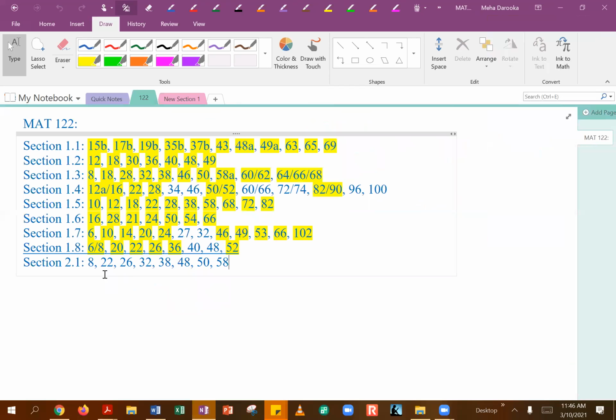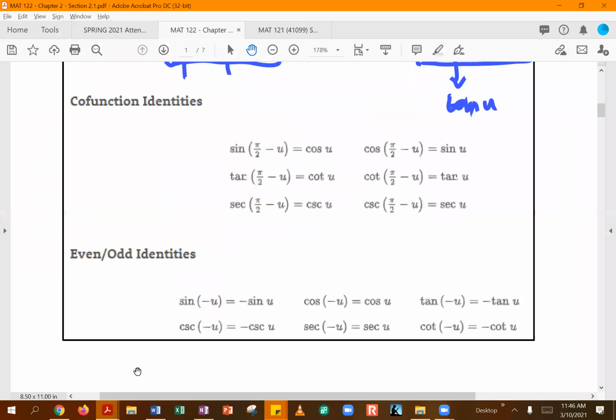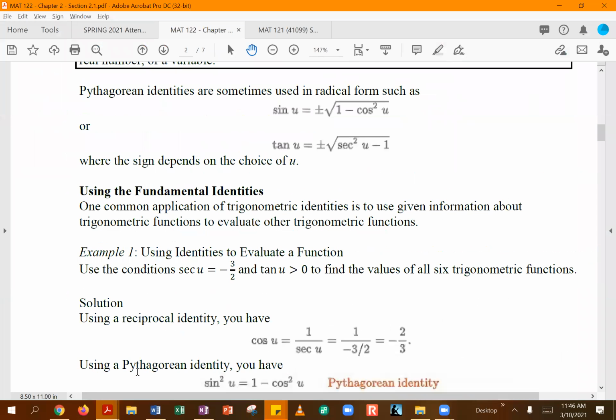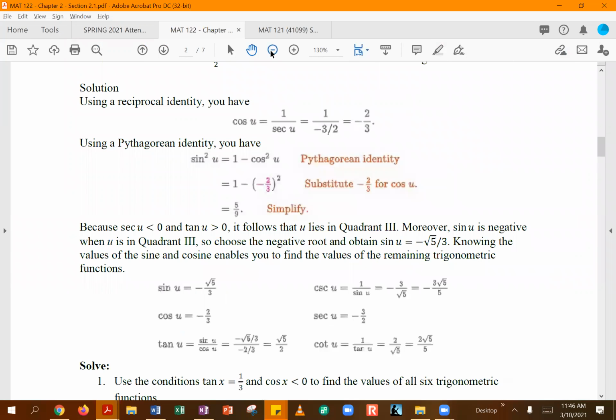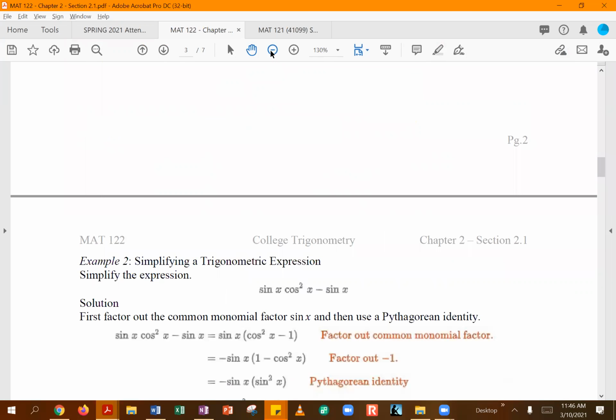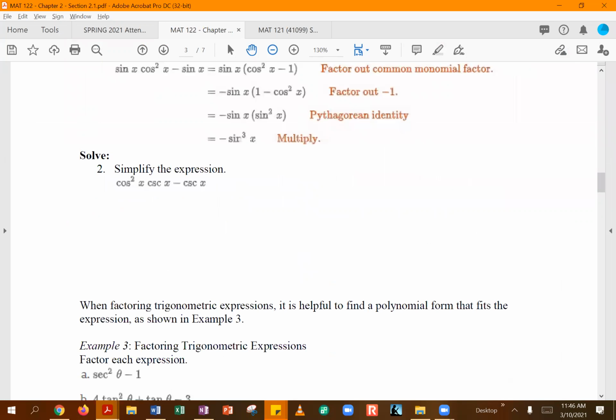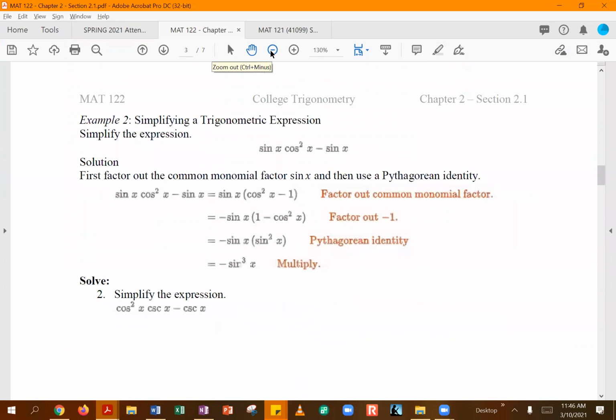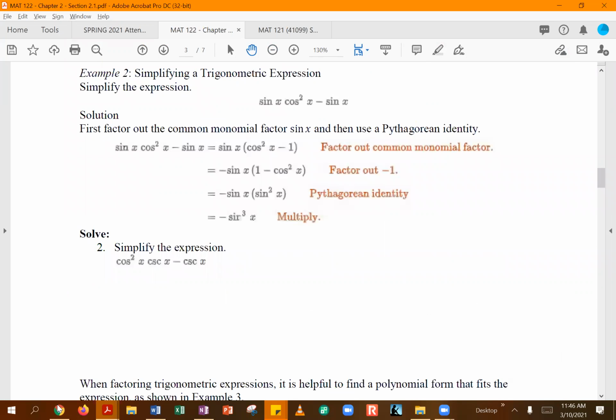Now the next one we're actually getting into is talking about this idea of simplifying. Let's make this guy a little bit smaller. So here we're actually talking about how we can simplify our expression. So again, this is that same thing of bringing algebra into trigonometry. So you can see we are talking about doing some factoring, maybe using one of these identities to help us simplify our example.